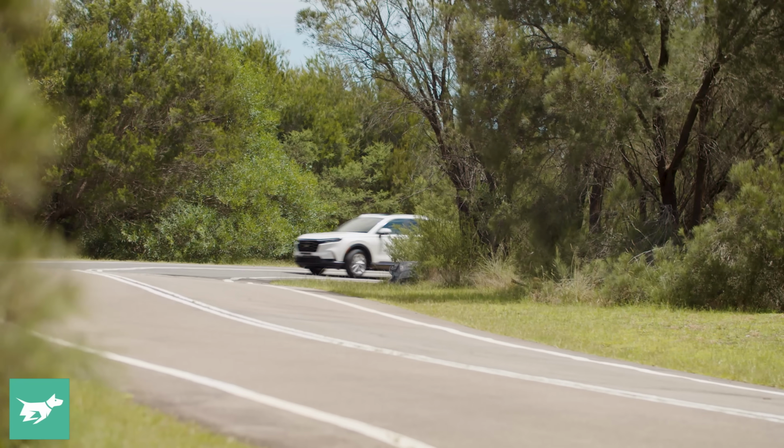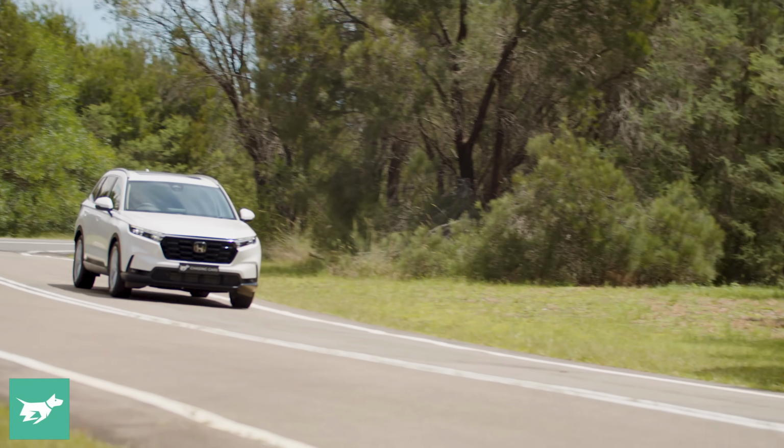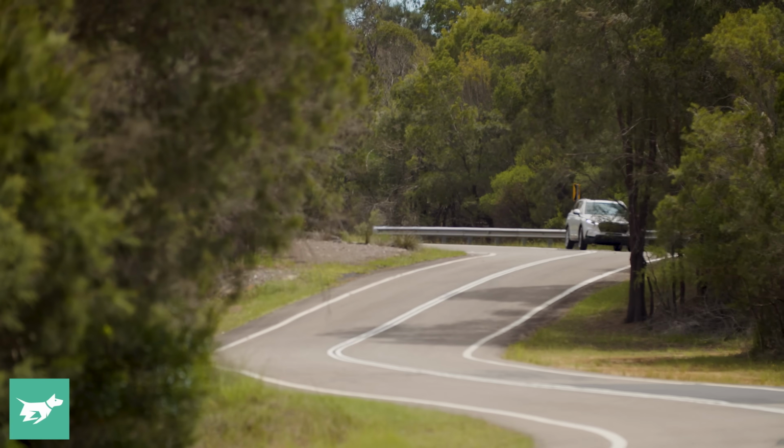And I'm not really sure that if you're looking at a CR-V and you're looking for extra grip and practicality, that they're even really worth getting that extra spend. If you're looking for some extra traction, perhaps something like a Subaru with its permanent all-wheel drive system is a little bit more worth the cash. That doesn't really seem to be where the strengths of the CR-V lie, so perhaps it's not such a big loss after all. Finally, let's talk about safety.